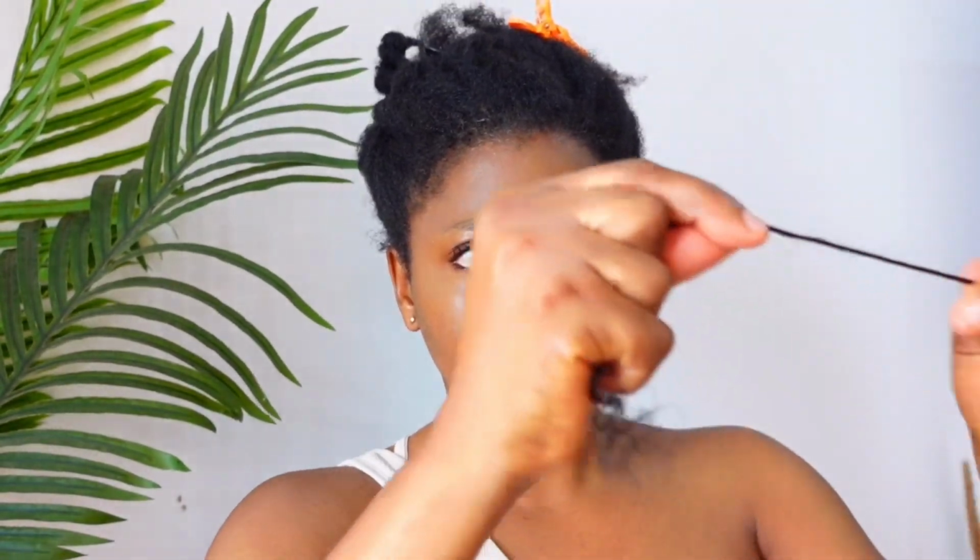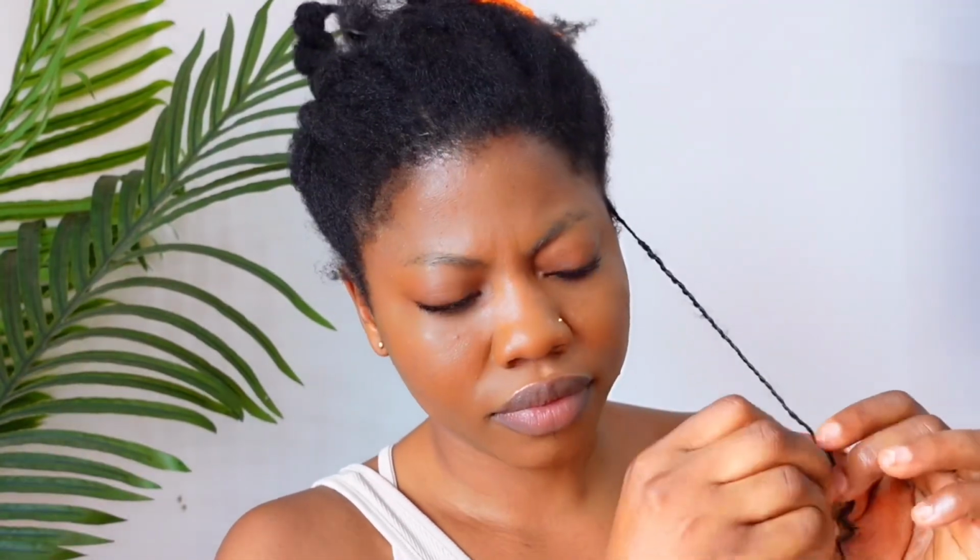The first thing I usually do with this kind of style is braid my own hair. Start braiding my hair from the root using the 3-strand method first, just to give you that firmness from the root. Also, make sure you don't add in a lot of hair at once. You just have to add it little by little, because I'm going for that very mini twist kind of vibe. So you go ahead and add in the hair. When you start with the 3-strand method, immediately you add in the hair, continue with the 3-strand method for about 1 or 2 braids before you go ahead and twist, so it doesn't unravel.